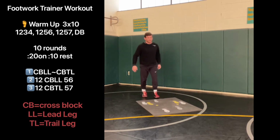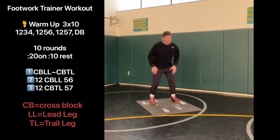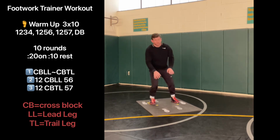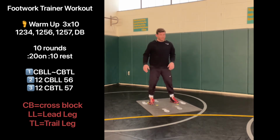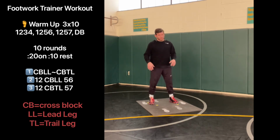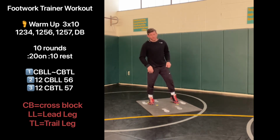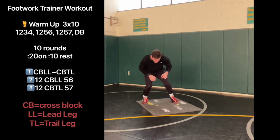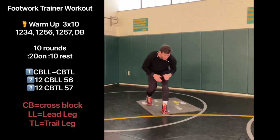The third exercise for this workout is I'm going to cross block my trail leg, which is number 1 on the footwork trainer. This is also a left leg lead mat, but it doesn't matter. Your lead leg is always number 2 on the footwork trainer. Trail leg is always number 1 on the footwork mat. So I'm going to cross block my trail, and then step to 5 with my trail, and I'm coming to 7. Then I'm resetting.